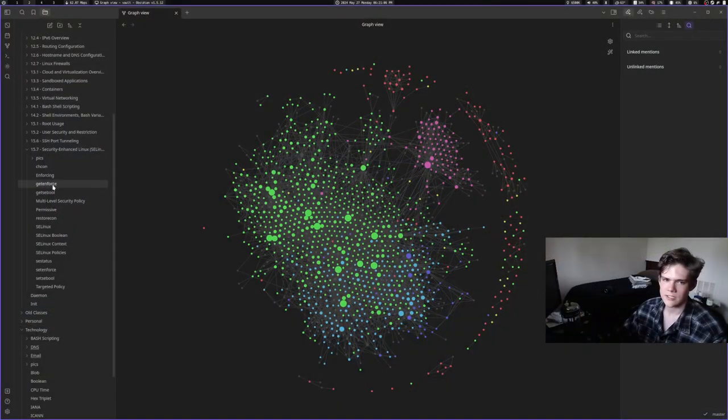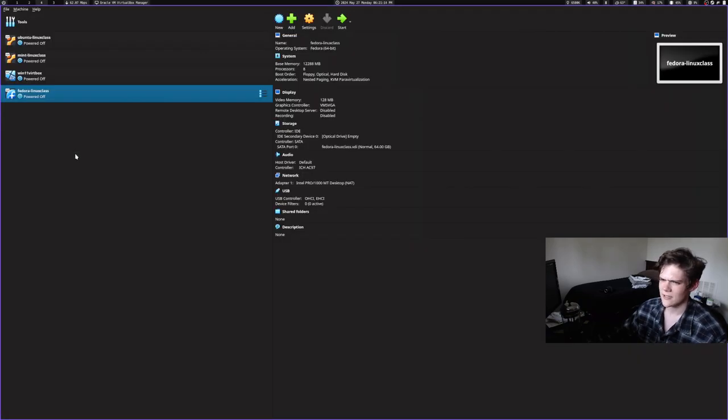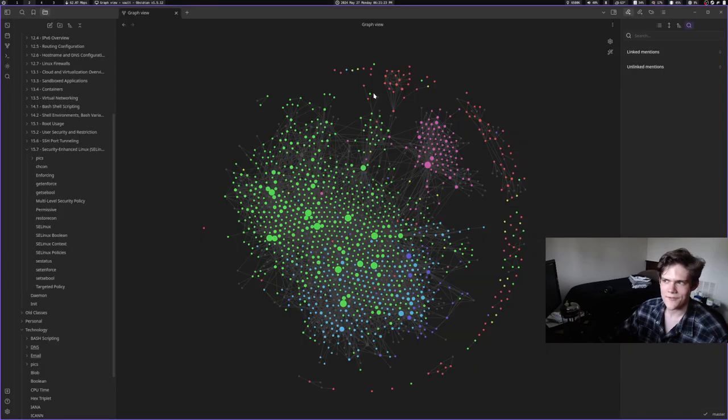I did a little bit of schoolwork. I did a couple things. I did a little thing on SSH port tunneling, and I did a thing on SELinux, which I didn't know was a thing, but is apparently a thing on Fedora. I got a Fedora VM working, and I think it's good because I've never used an RPM distro in my life. In the past, I used OpenSUSE, actually.